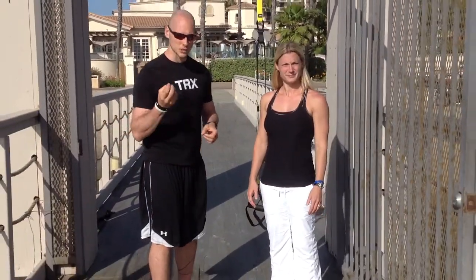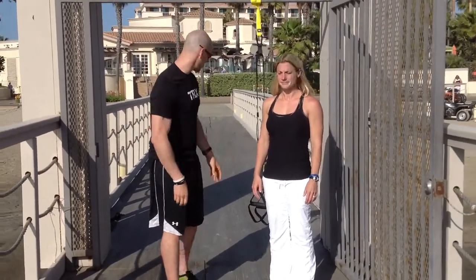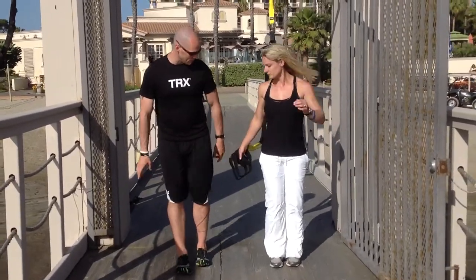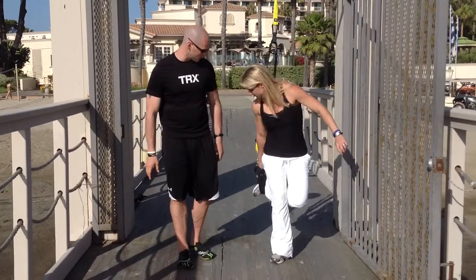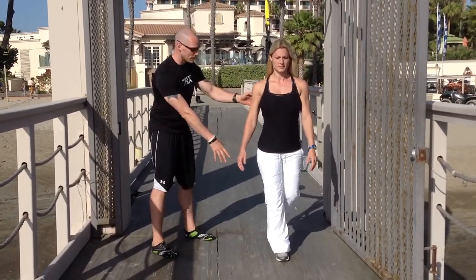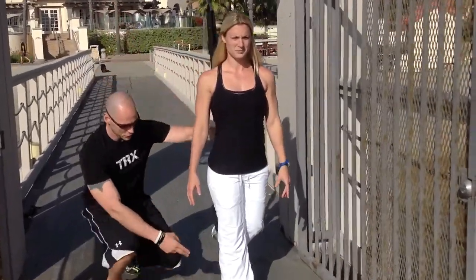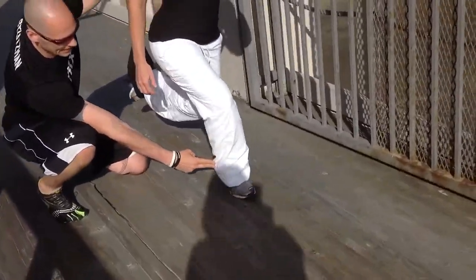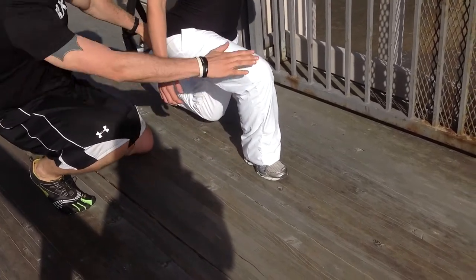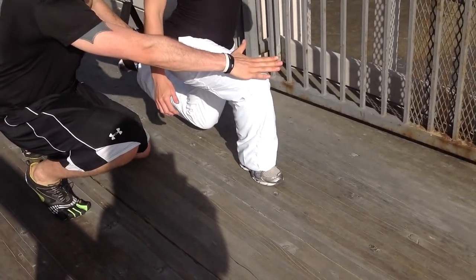Let's run them through it. So great exercise for lower body strength, stability, and mobility. Shawna, I'm going to have you grab both the handles with your right hand. Take your left foot behind your back and put it in the foot cradles. We're going to take a little hop out. As she's coming back, we want to see her keeping this knee tracking over this ankle. She's going to open up that back hip, and she's really going to have about a 50-50 weight distribution on those legs.